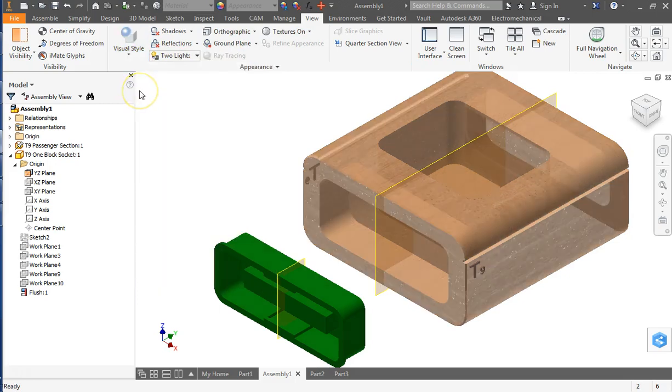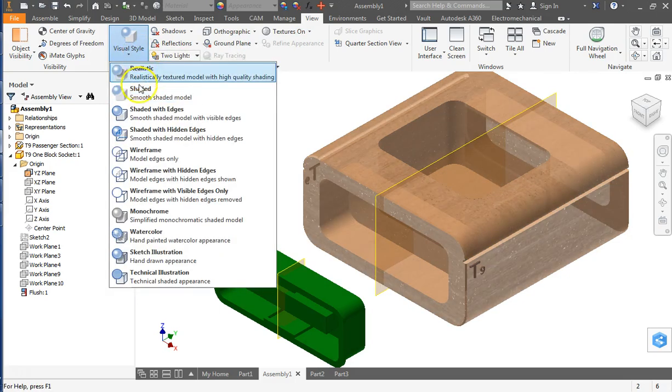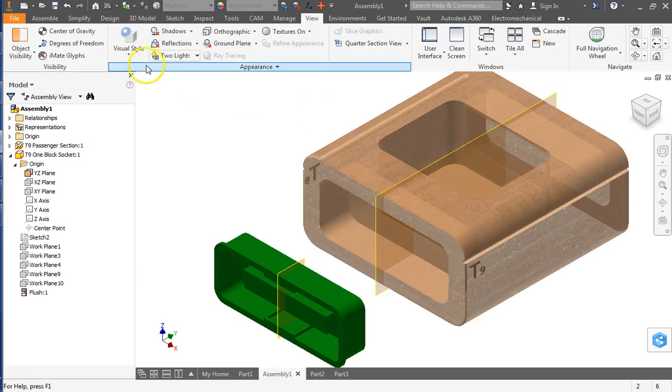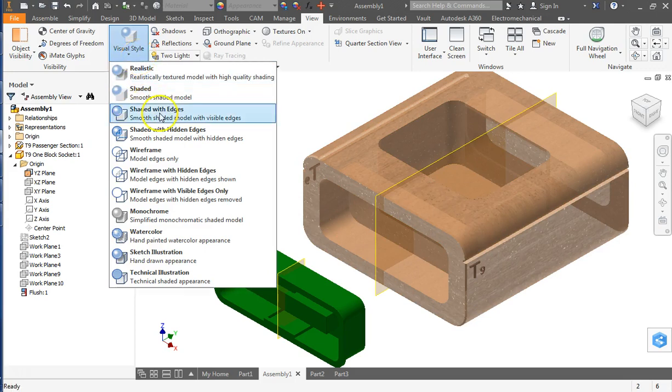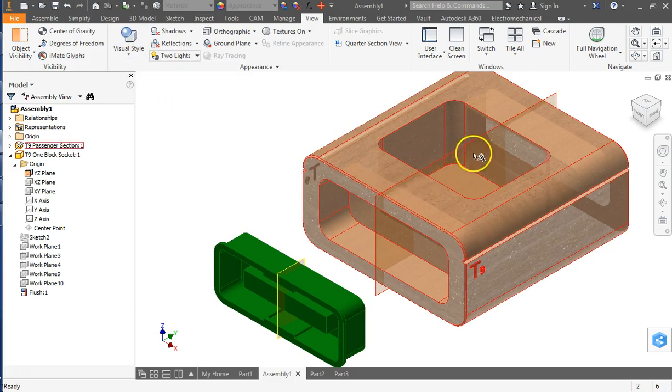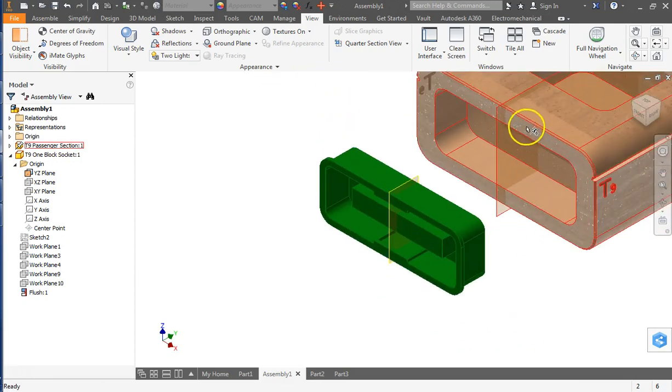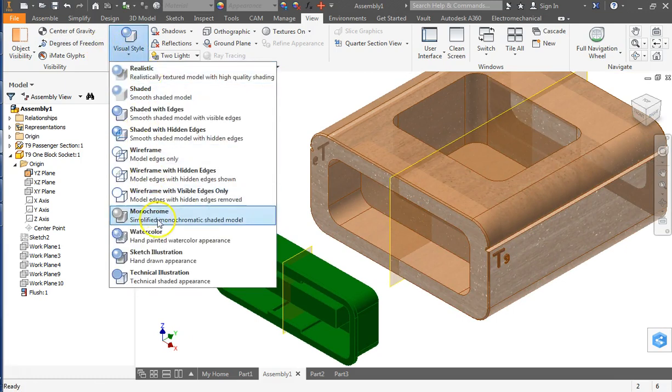Visual styles, like if you try some of these, look at how as I switch to shaded, it becomes somewhat semi-transparent, and I can start to see some geometry behind there. Shaded with edges, then I can even see some edges back there, but I'm seeing kind of a pocket on the back side. I can see evidence of these pockets in some of these, and that might be helpful.